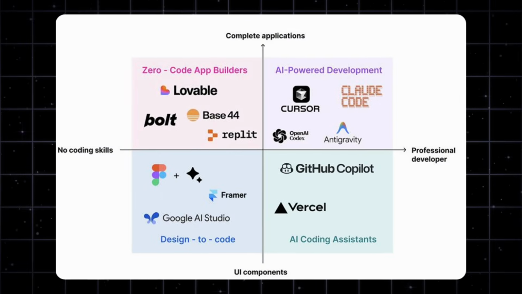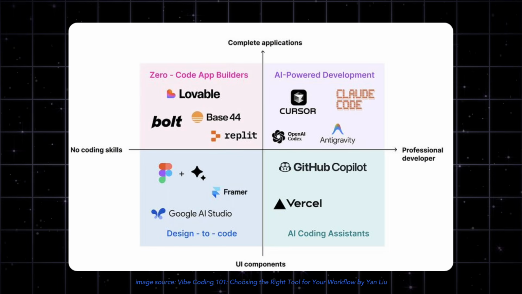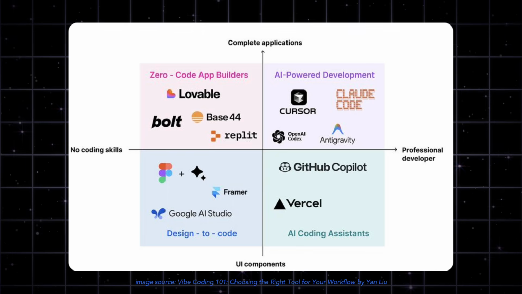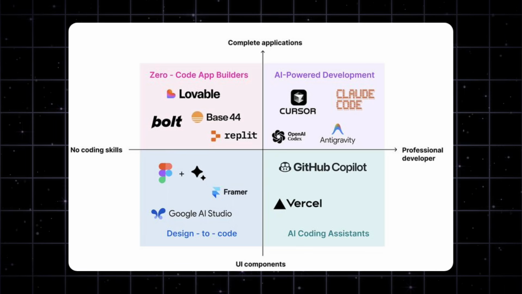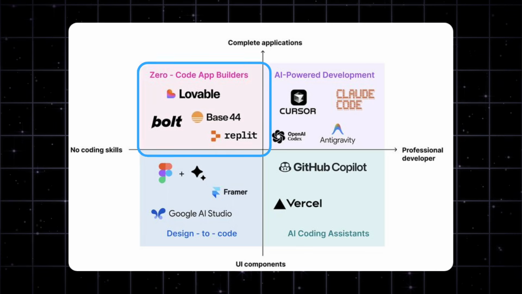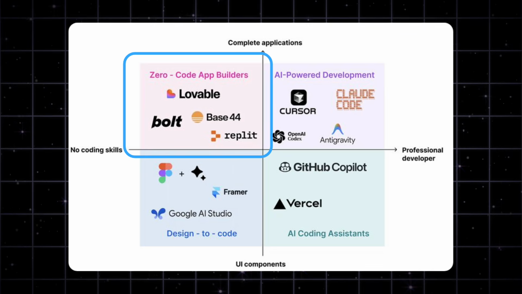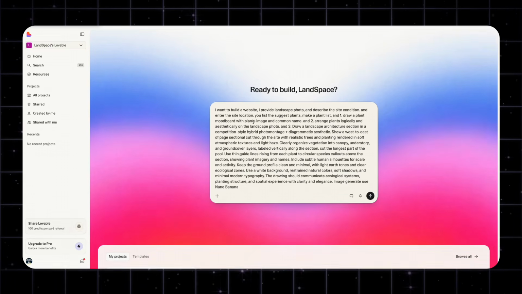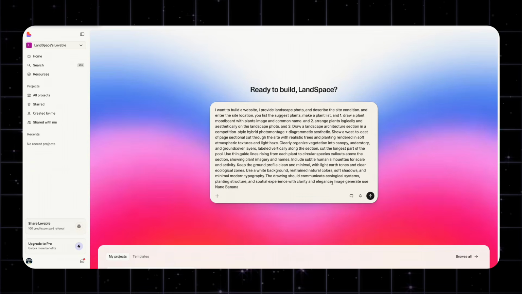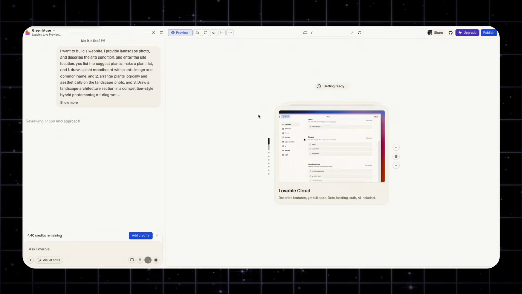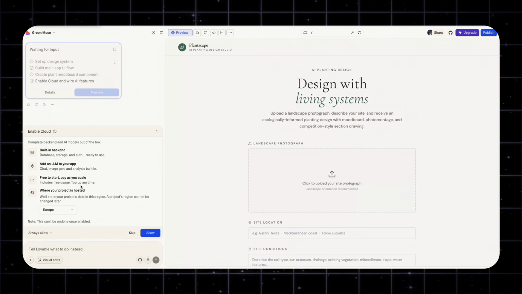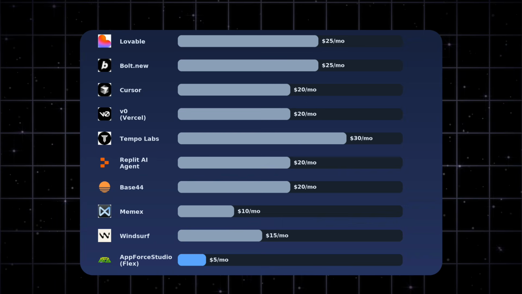Here are several popular vibe coding tools, ranging from platforms for people with no coding experience to tools used by professional developers. On the top left of this chart, you'll find the simplest vibe coding tools. With these platforms, you just enter your ideas and the UI style you want in the chat bar, and they generate the final app or website for you, all in one place. The downside is that they're usually more expensive.